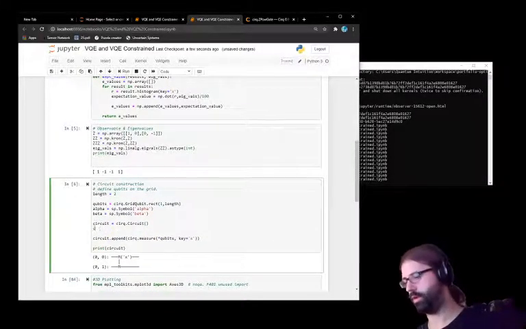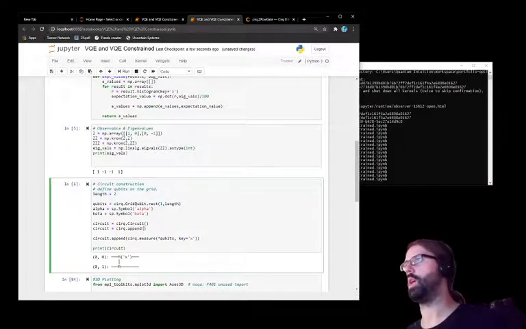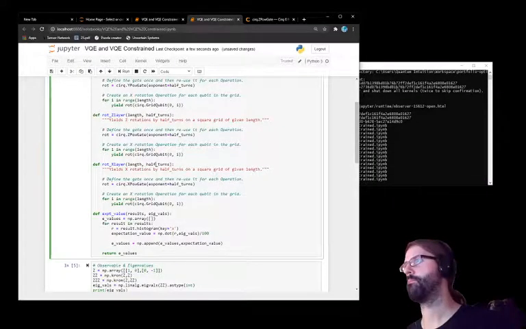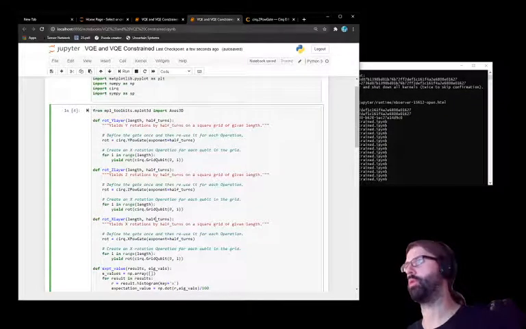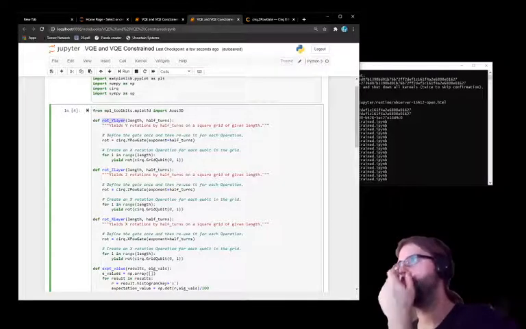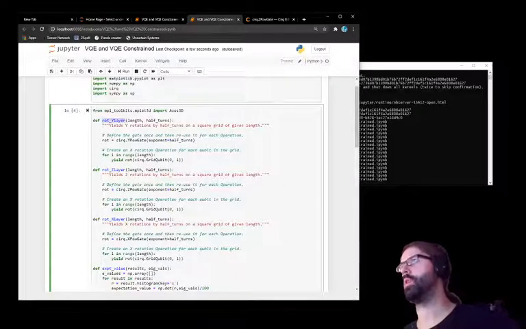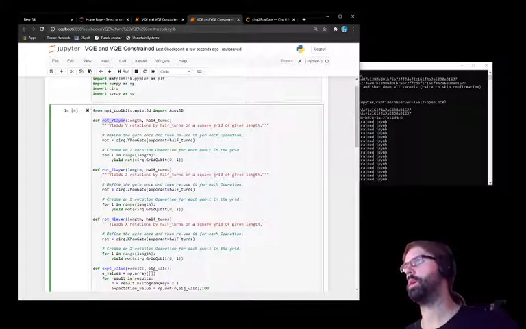So we want the circuit to be, for example, a rotation of Y layer.